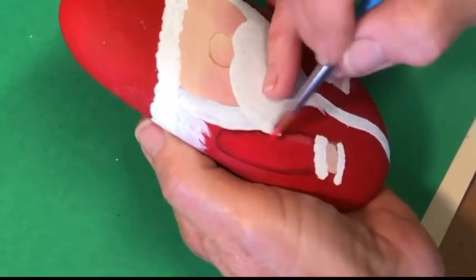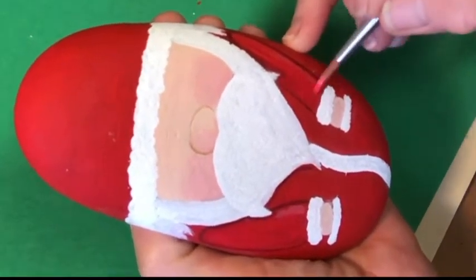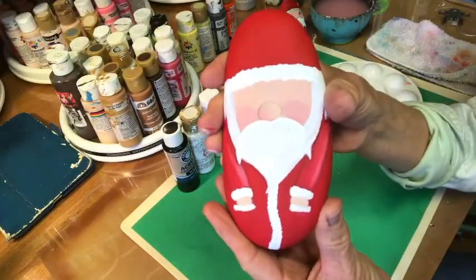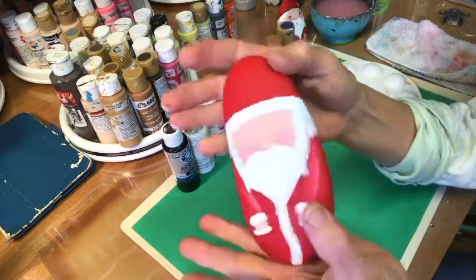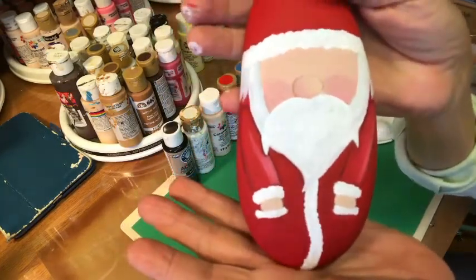This is white with red, a tiny bit of white with the red, so I'm highlighting the right side of the sleeves. And that's what we have so far. He's already looking good. Put some eyes on there and a little ball on his hat, and he'd be ready to go.